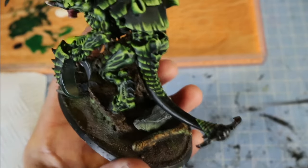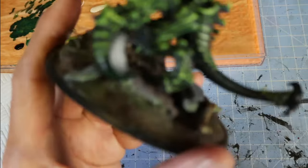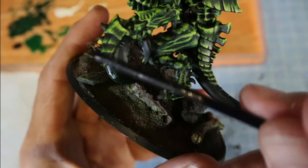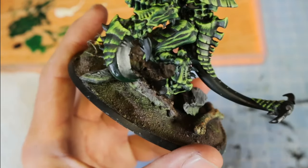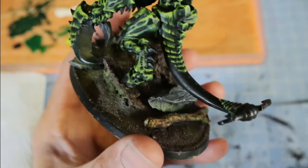And then at the end of that, you're probably going to say, well, I can't really tell the difference. But actually, that level of blending will really, well, as you can see on the rest of the model, it just really nicely blends through. And it just really pops the model when you go to the brighter colours. So trust me, we are going to get there and it will look okay.